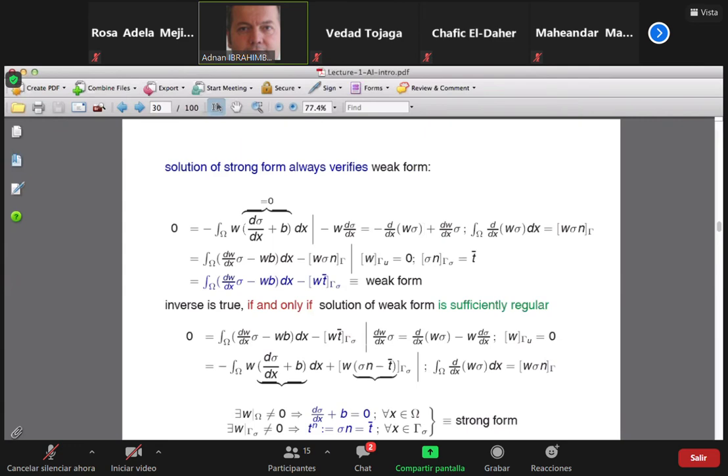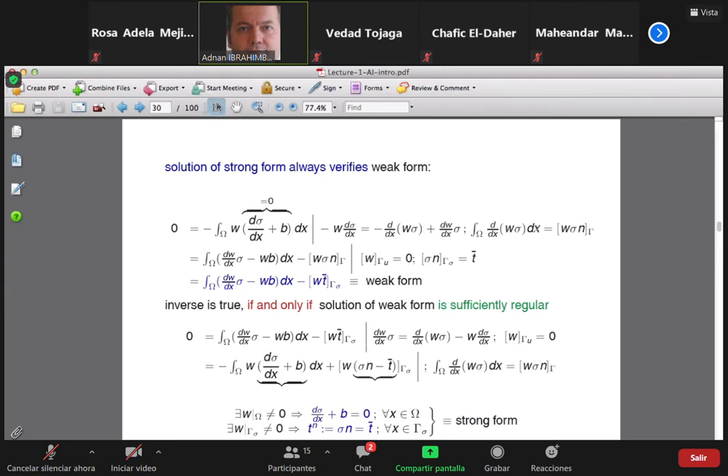And so basically, I leave you this as a small homework: how to show that these two are equivalent. Basically, what you need is simply, when you multiply this by a weighting function, you need this result, which comes from the integration by parts. That is, the derivative of the product of these two is equal to the derivative of the first times the second plus the derivative of the second times the first.